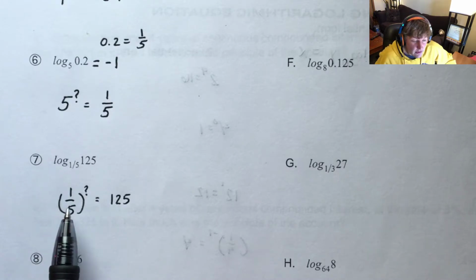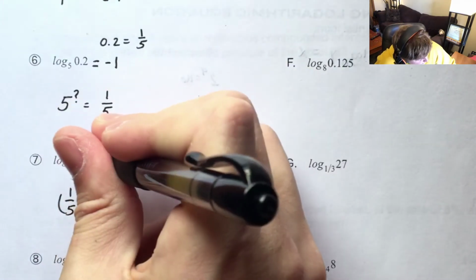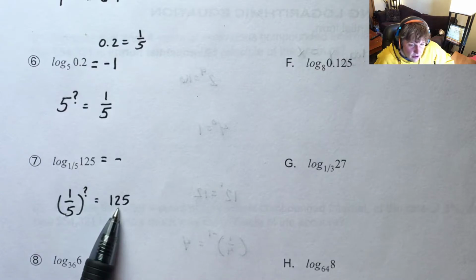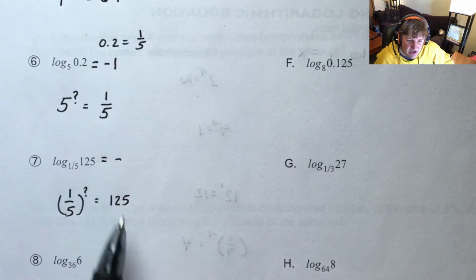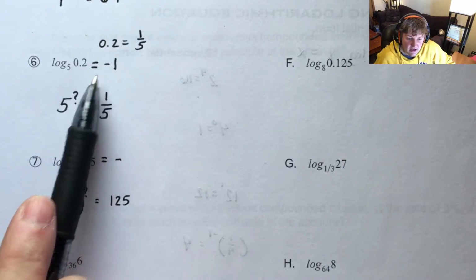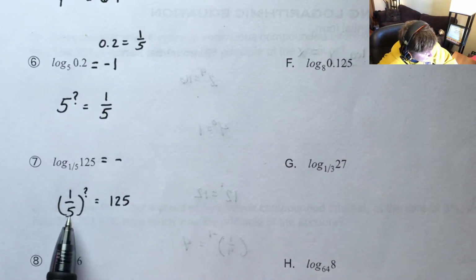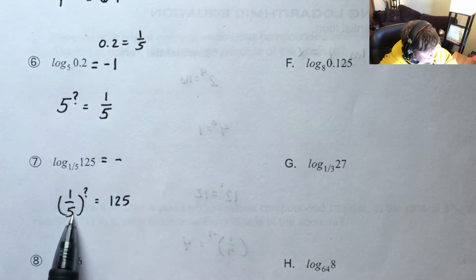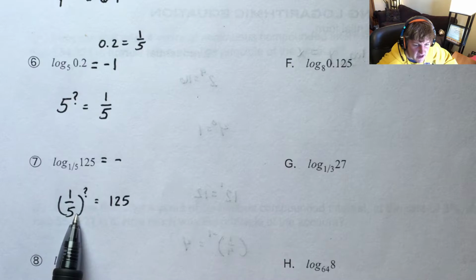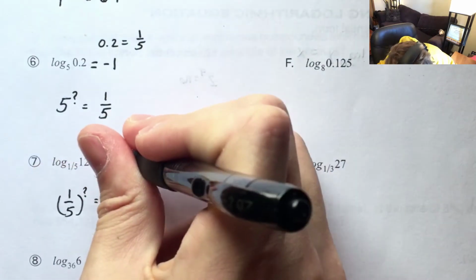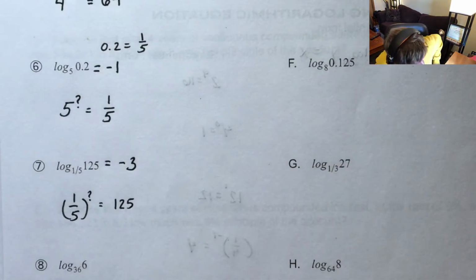So this is going to be pretty helpful. I already know here that I'm going to have a negative exponent because I'm going from a fraction to a whole number, and the previous one went from whole number to fraction. Whenever you have that pattern, you're going to end up with a negative exponent. That's going to flip this fraction around to give me a whole number. Now I just have to think about what exponent is going to get 5 to 125. Well, exponent 2 would get me 25, so exponent 3 is going to give me 125. So this exponent here is -3.